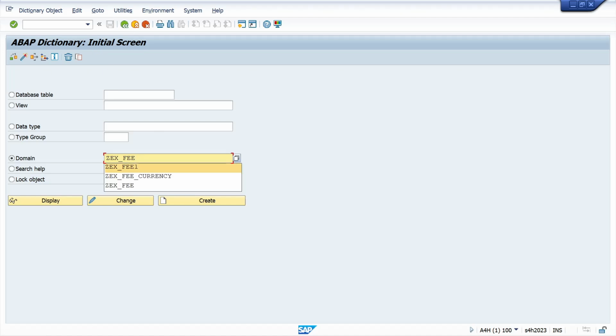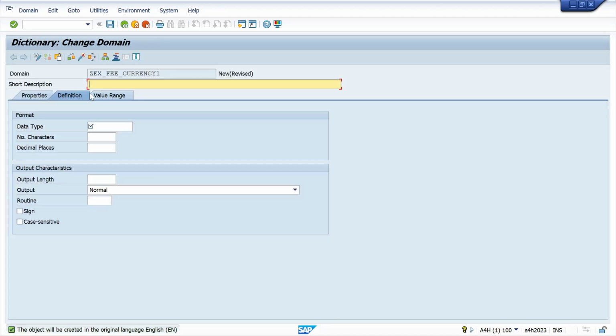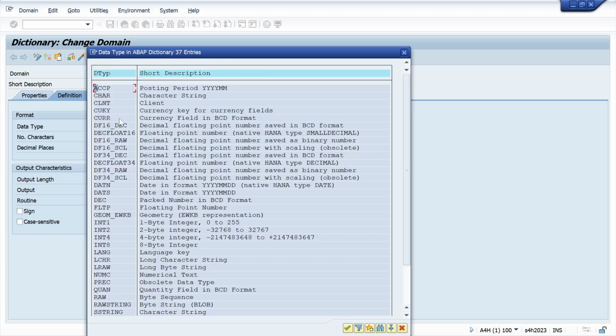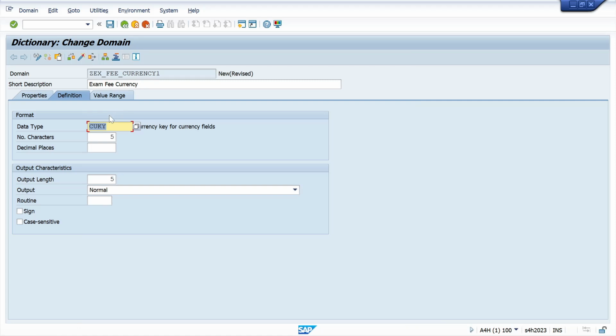Go back. The third one is exam fee currency. Create it. Description, fee currency. Now its data type is again unique. It is CUKY. Check it. CUKY is the data type for currency fields.